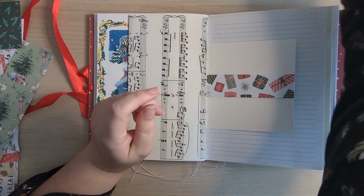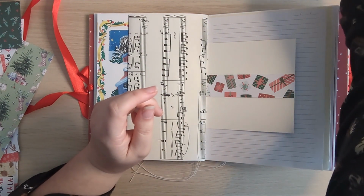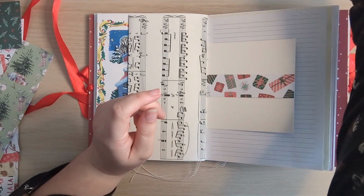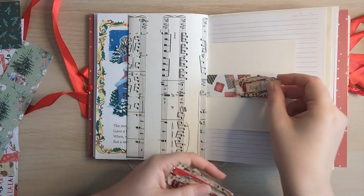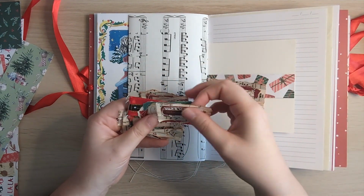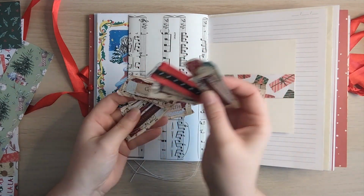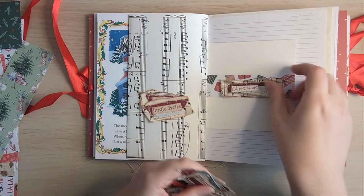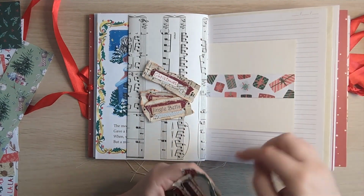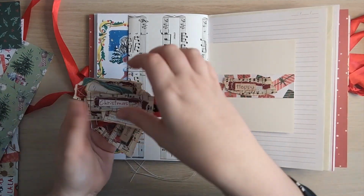So excuse me as I just reach over, because I made some sewn snippets the other day, which we may want to use along here. Happy Christmas. Let's see, I want quite a thin one that will fit on. That's a possibility. Happy. Oh, I like happy.